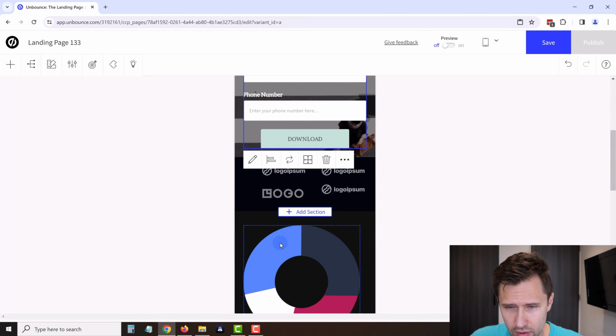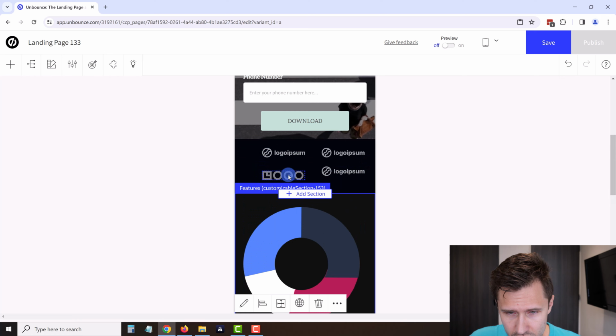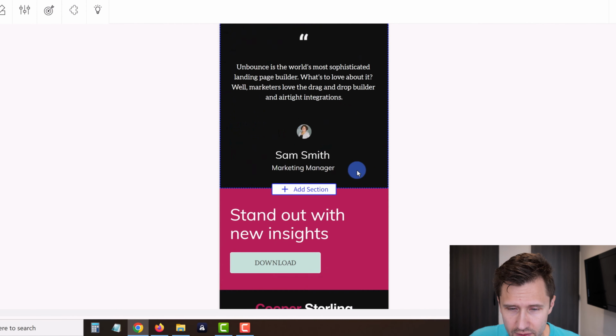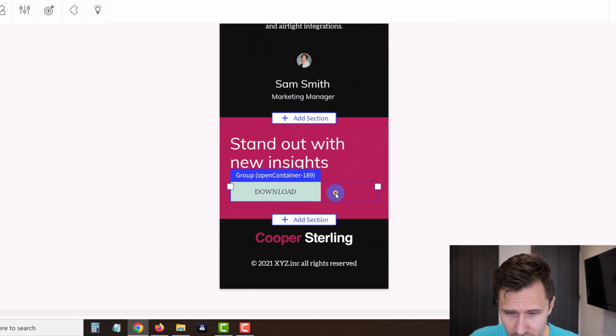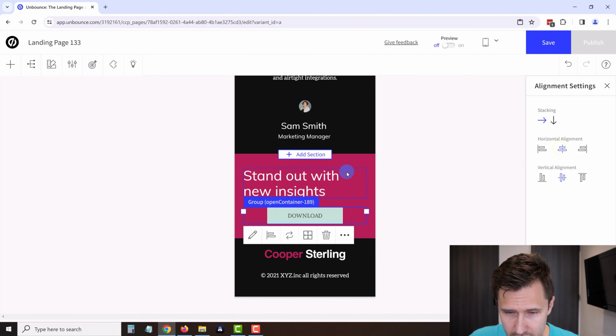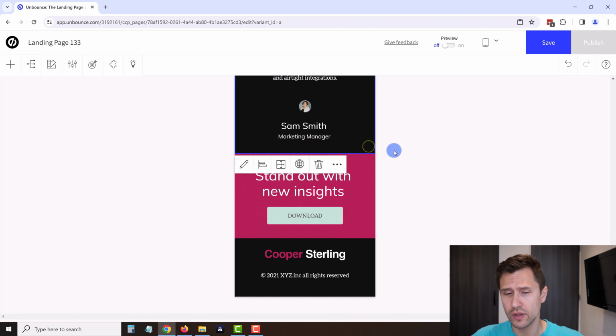So you can come in here, right? Take a look, see what this looks like, see if it looks good. This logo is a little too big, so maybe we would do some cropping or maybe change it up a little bit. But other than that, on mobile, it does look pretty good. Now over here as well, the button, let's see if we can make the button align in the center here, and this text as well align in the center. So generally, this should all be very optimized for mobile, for tablet, right?